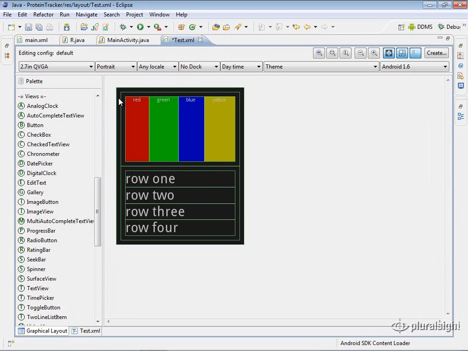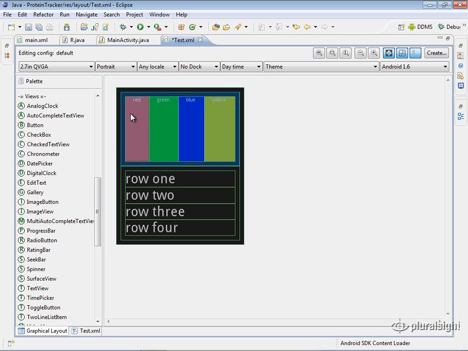It's actually three. We have a parent root linear layout that is vertically set up so that it contains two vertical elements, and those vertical elements are linear layouts. So we have this parent linear layout, this first child linear layout, and then this second child linear layout. And then within the first linear layout, we actually have some views that are in here. And this linear layout is horizontal.